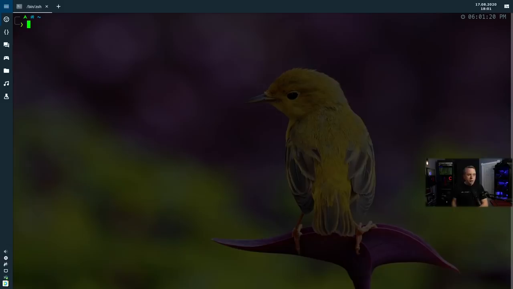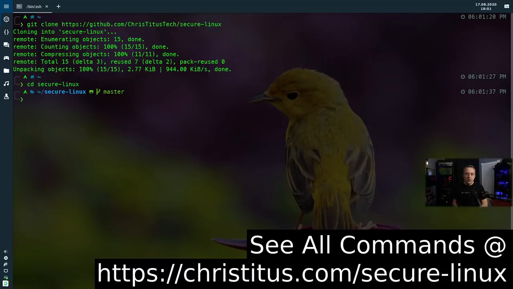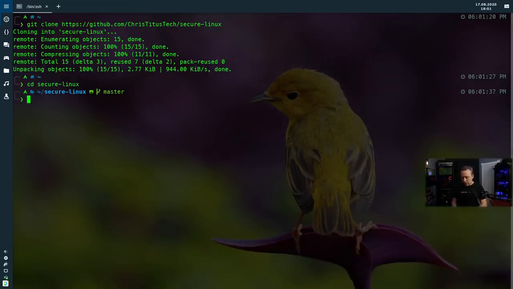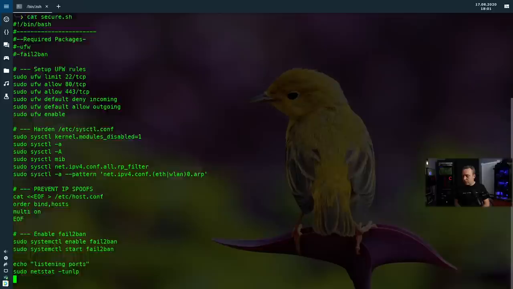Now, as far as other projects I've done, we can do a Git clone. And I put this in, made secure-linux here. I made a quick executable. This is going to help secure your Linux box right out of the gate. Again, I'll put this all on my website and I'll put a link in the description so you can easily check this. But if you look at this project, there's a secure.sh I did, and I'm just going to walk through the actual script itself before running it, just so you can see what the script is doing.